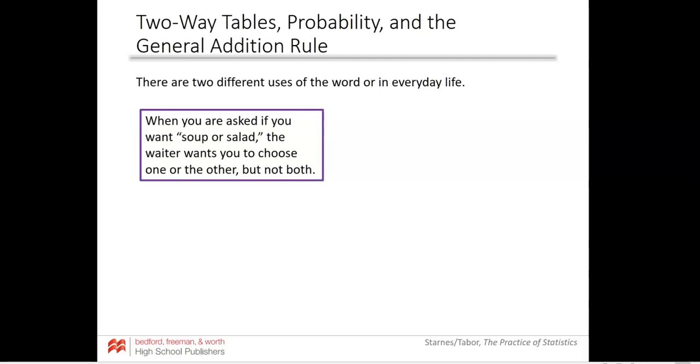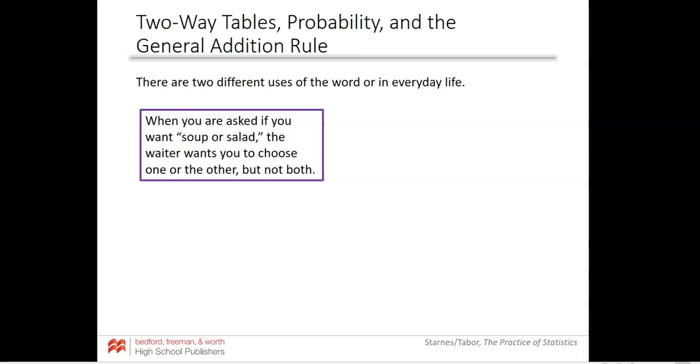So in real life, if you ask, do you want soup or salad? The waitress or waiter wants you to choose one of those, but not both, right? Although I have tried this on an airplane and it always has worked for me. They ask me if I want like pretzels or a cookie when I get my little snack, and I say both, and they have always given them to me. It's amazing. So it's like a little hack if you want to do that. When you're riding your next plane, that's what you need to do.